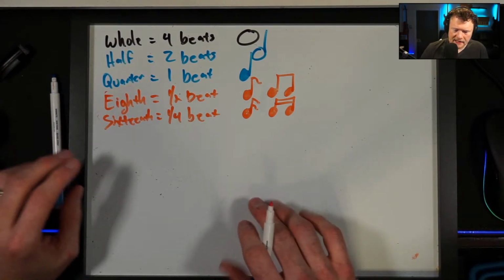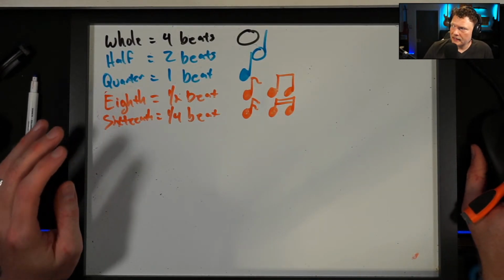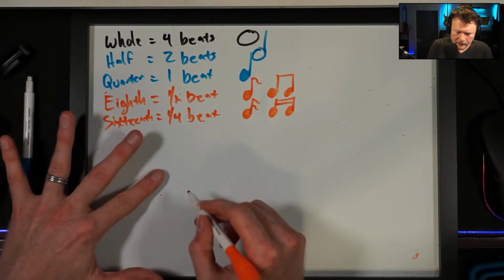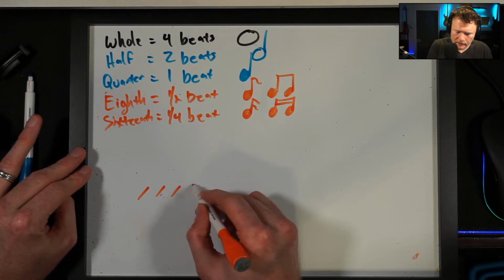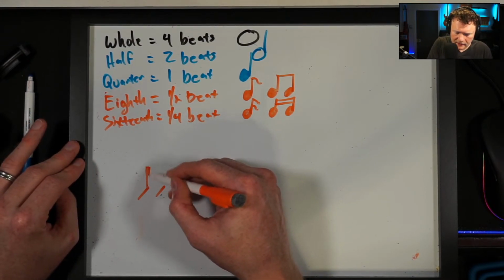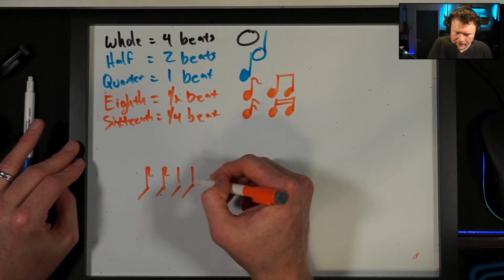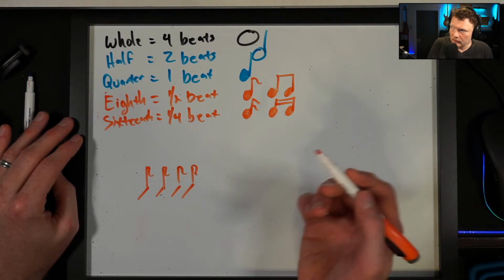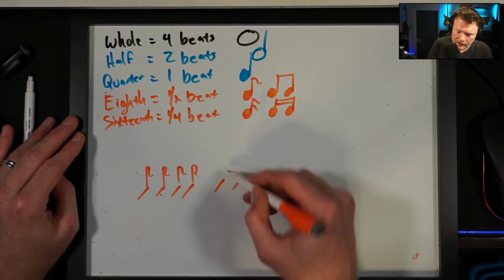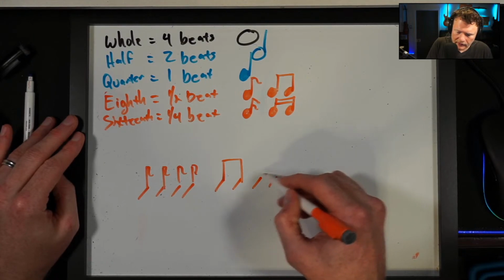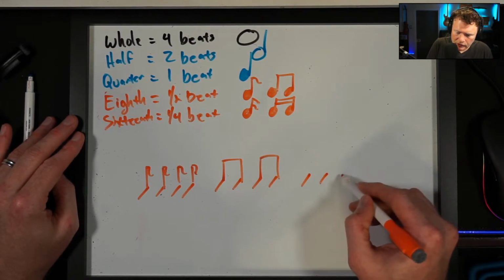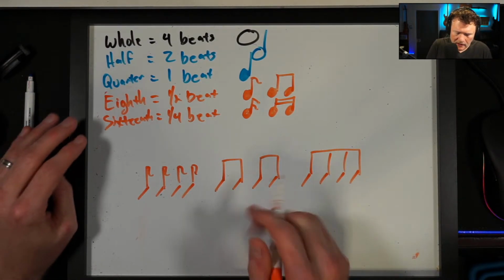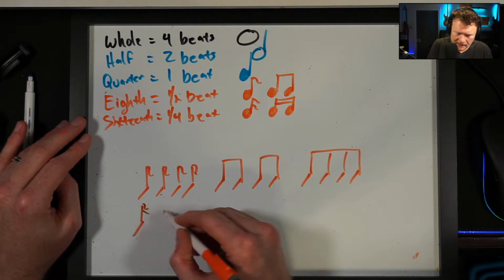Again, let's look at the ties for a second. How we tie is kind of up to whoever's writing it out. But again, I'm going to do slashes now. Let's say 4 eighth notes like this. You could write it just like that. That's going to be hard to read. So most people are probably going to write it out, depending on the pulse or feel of the music, like this, or you could tie all 4 of them together like that. Usually I find that people write it like this. And then with 16ths, it's the same principle.